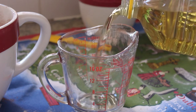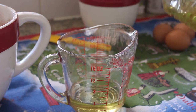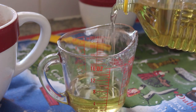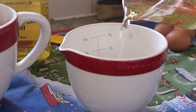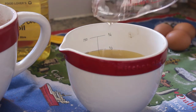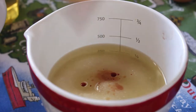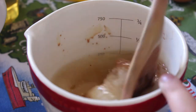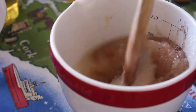Then we're going to add three quarters of a cup of vegetable oil — I just used canola oil, sunflower seed oil; I'm pretty sure it's all the same thing. Once I've added that, I'm going to mix this with a little bit of vanilla extract. I used roughly half a cap but you can use however much you want.